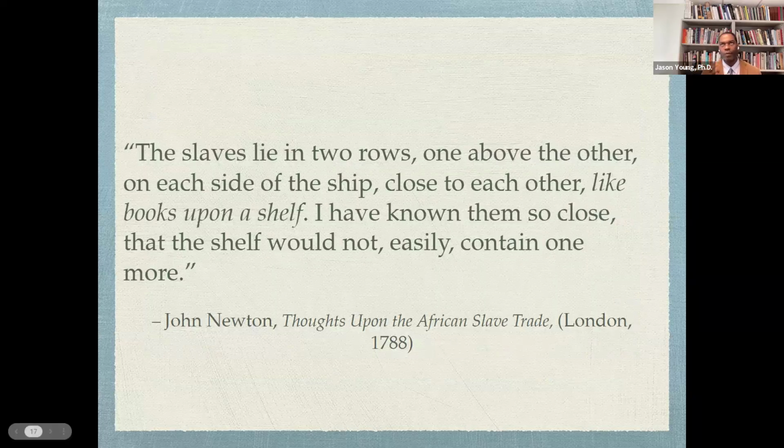Again, you have this abstraction occurring, not just in the visual representation of slavery and the slave ship, but you also find this abstraction happening in linguistic and verbal descriptions of the slave trade. So again, you have John Newton. This is another member of a British slave ship crew who is talking about the transatlantic slave trade. And again, he's not quite able to describe the experience, the affective, emotional, sensory experience.